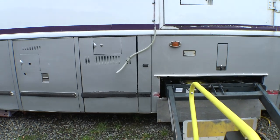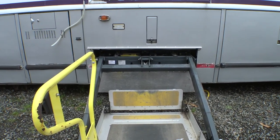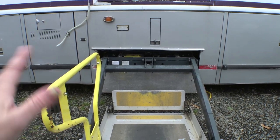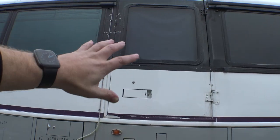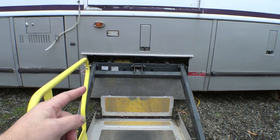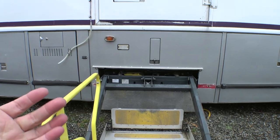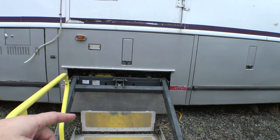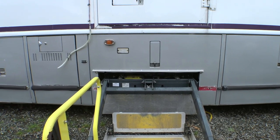Then we have the wheelchair lift over here. This is like a Rikon Transit Series — I think it's a Mirage F9A. It's from 2012 and had like 20 cycles on it when I bought this bus, so it almost never got used. The way it was set up originally, you had to open this luggage bay which swings out. I noticed on the newer buses they had a little hatch that folds down, so I cut that out and put it in so now the lift can slide in and out. I set up some wireless remotes so I can control the lift myself without an attendant — I've kind of converted it to attendant-free operation.